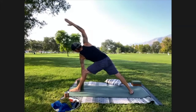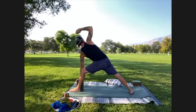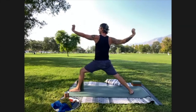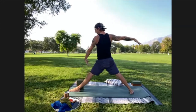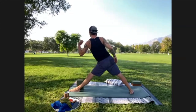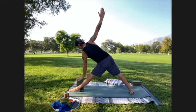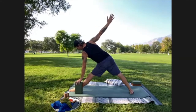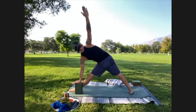One more breath here. That core strength, bring it back up to warrior two. Just straighten out that front leg, dip the hip, reach forward, we'll take it to the Trikonasana triangle, stack the shoulders, block, always available. Works a little bit better on the outside of that foot, kind of open that chest a little bit.